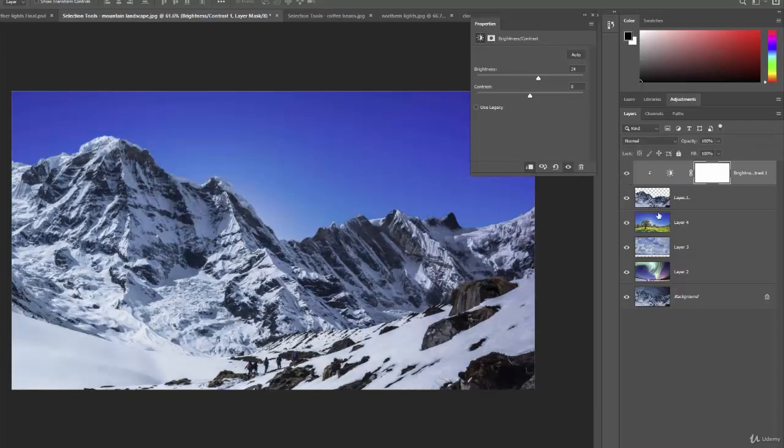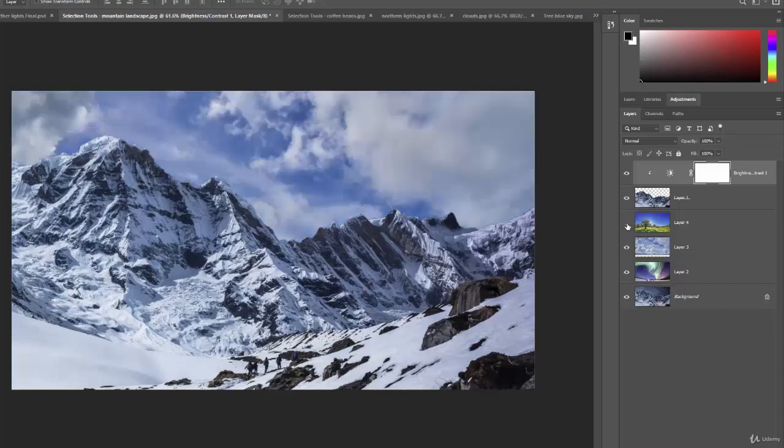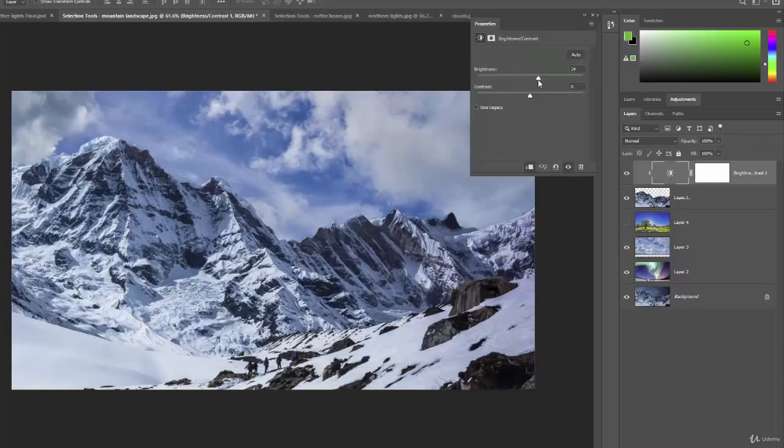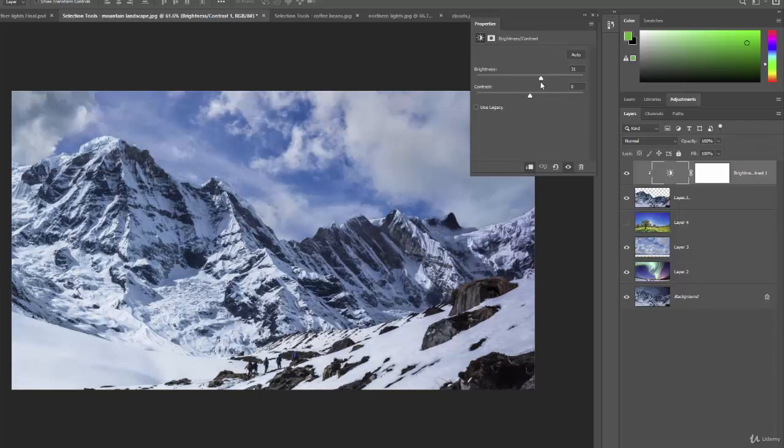And then we can also toggle on and off our different backgrounds. Let's get this out of the way. We'll toggle off our different backgrounds, and we can see what happens. Oh, actually I need that back. And we can see what happens as we adjust the mood of these mountains and how it relates to the sky. So the blue sky picture and this cloud picture, the mountains do better when they're brighter.